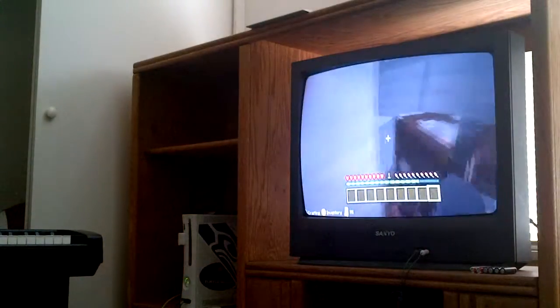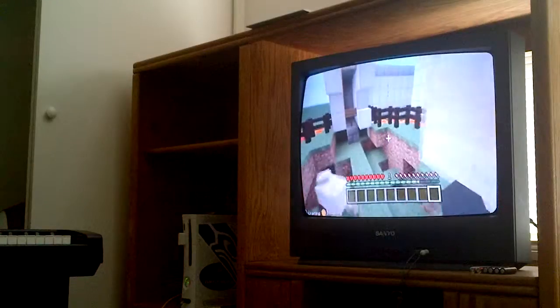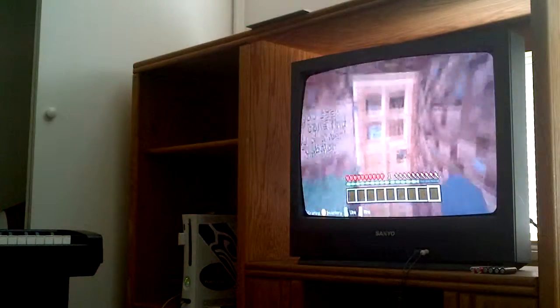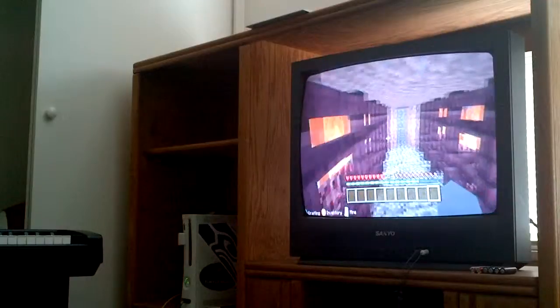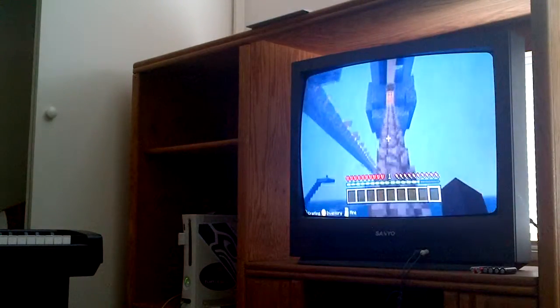Monster. Cows are in my way. There's nothing over here. So, what are you supposed to do here? There's nowhere to go. Oh, look, a door. If you seek help, come find me in my chamber from Gavilon. Weird stuff. Now we're gonna go all the way up here.